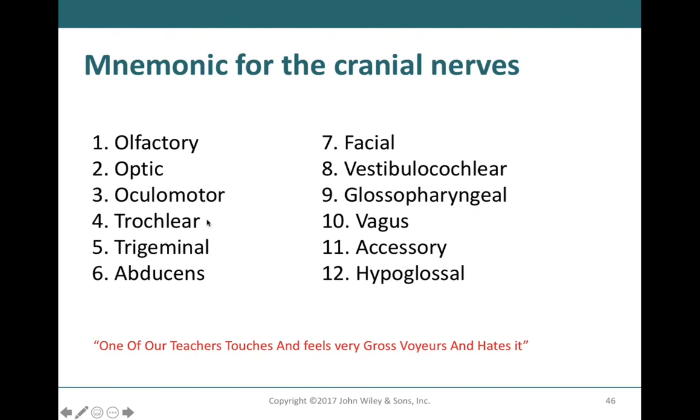Cranial nerve 3, cranial nerve number 4, and cranial nerve number 6 are the oculomotor, the trochlear, and the abducens nerves. All three of these cranial nerves do exactly the same thing, which is innervate the skeletal muscles around the eye. Now, if you can remember to group 3, 4, and 6 together, noting that oculomotor has motor in the name will help you to remember that these nerves only carry motor information. The trigeminal nerve is a very, very large nerve that has 3 branches. This is going to innervate the muscles of mastication. The facial nerve is also going to be a mixed nerve, and this will innervate the muscles of facial expression.